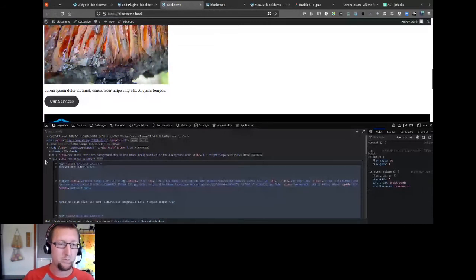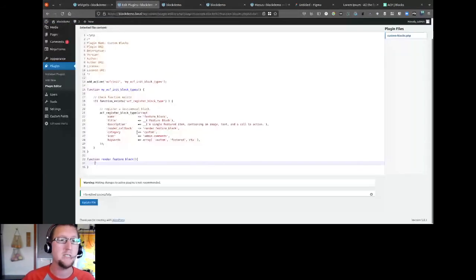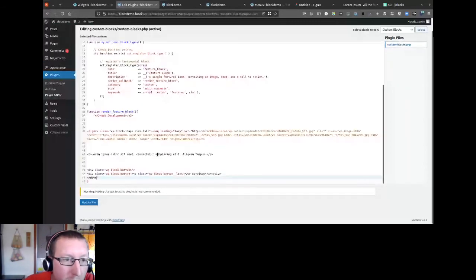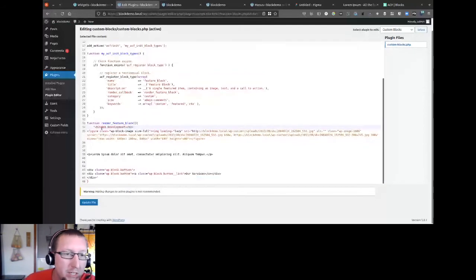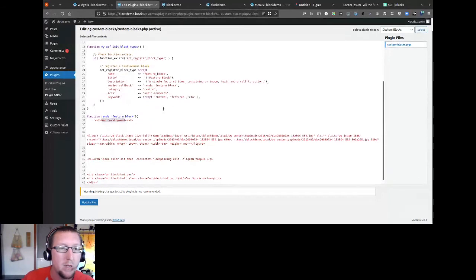Okay, so let's go ahead and paste this in as a string. And then we're going to clean this up and get rid of all of the extra stuff and actually use some custom fields with it. So first things first, we need to change this so that instead of saying web development, it says title. So we'll go ahead and actually let me paste it with single quotes. There we go. So we'll go in here and we're going to do something called concatenate, where we combine the results.